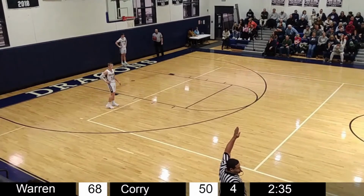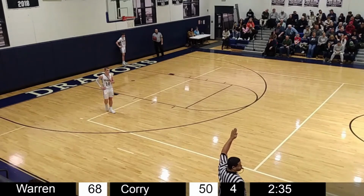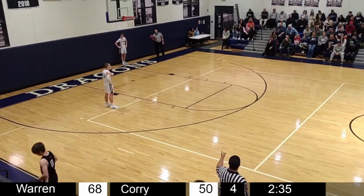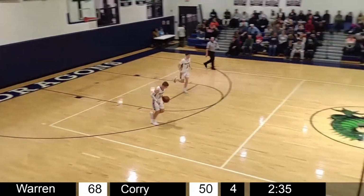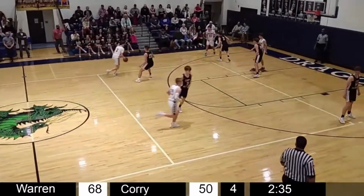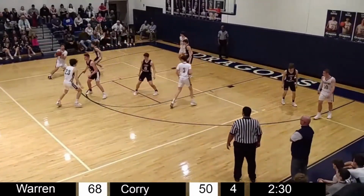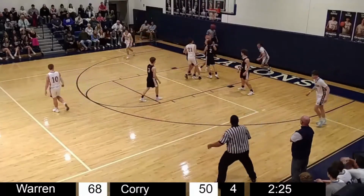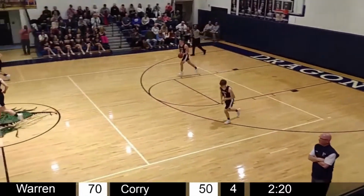And checking back in for Corry is Cressley as well as Minio. As James checks out, as does Chamberlain. So Warren appears as if they are on their way to victory number 10 on the season. Verdine with it. Hands off to Barnes. Now gets it to Hoffman. Hoffman layup is good. Connor Hoffman. Fake. That really was by Connor Hoffman.